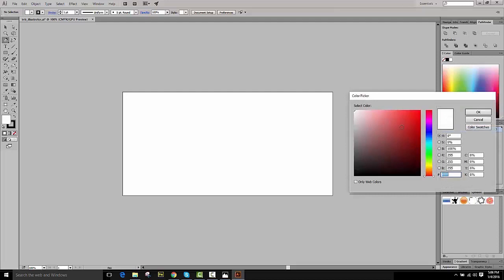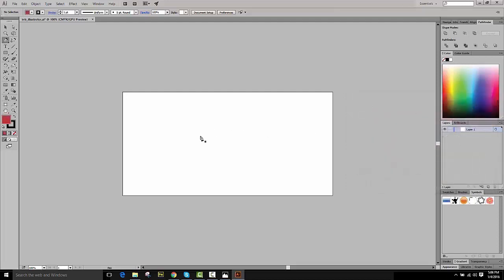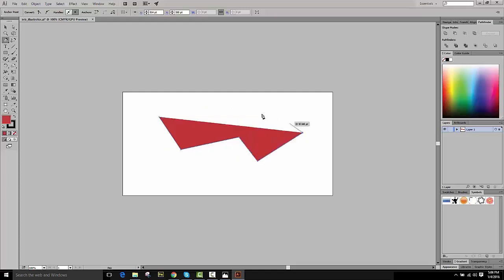Let's just go and change that to a different color because we're using a white artboard and we just don't want it to contrast like that. So with a pen tool, you start with a point, you let go, click, let go, click, let go, click. And as you'll see, it's filling it right now, even though we haven't closed off the points, because it's just estimating what we're going to be doing and where we're going to be going.